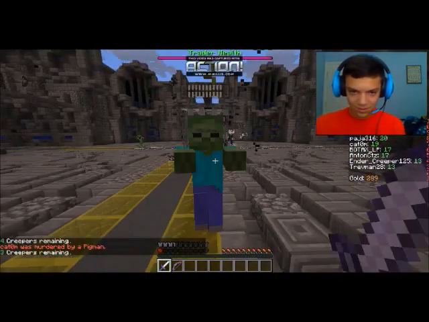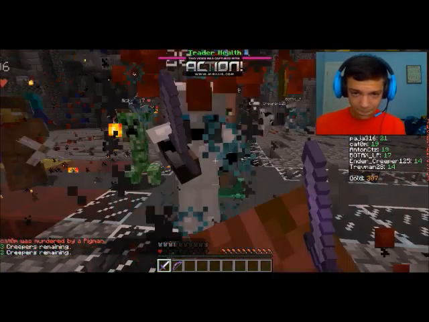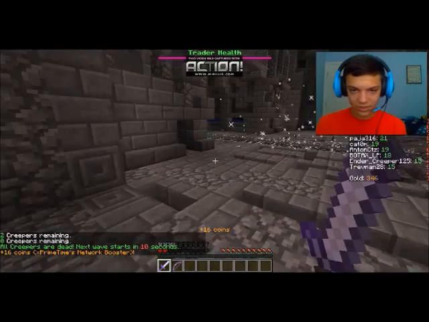No, stop. Stop. Please. Oh, we're about to die. Oh no, but so is the villager. Oh, thank God. Okay. All right, we got to run. We can't die now. Oh geez. Okay, we're just going to hide right here.